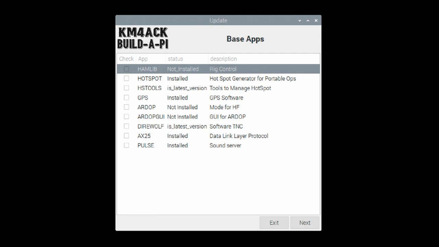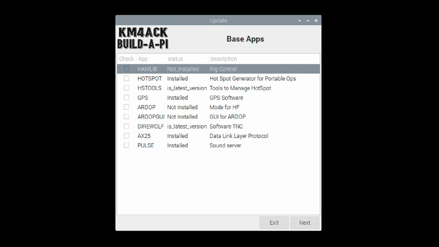The next item in the list is the GPS software. Again, if you're going to use this just in the shack, you can probably skip the GPS. However, if you're going to go into the field and run something like JSA Call or FT8, both of those applications require timing in order to work correctly. So if your time is off, then you can't get good decodes and you won't be able to communicate using those two applications.